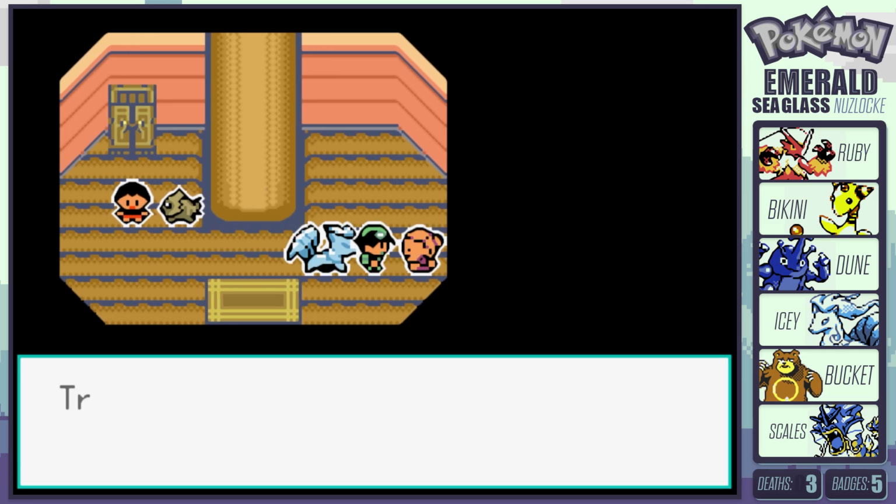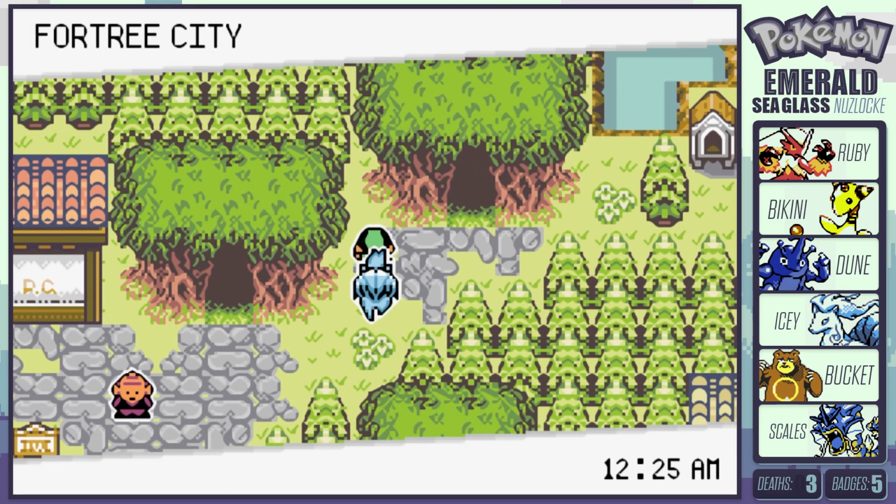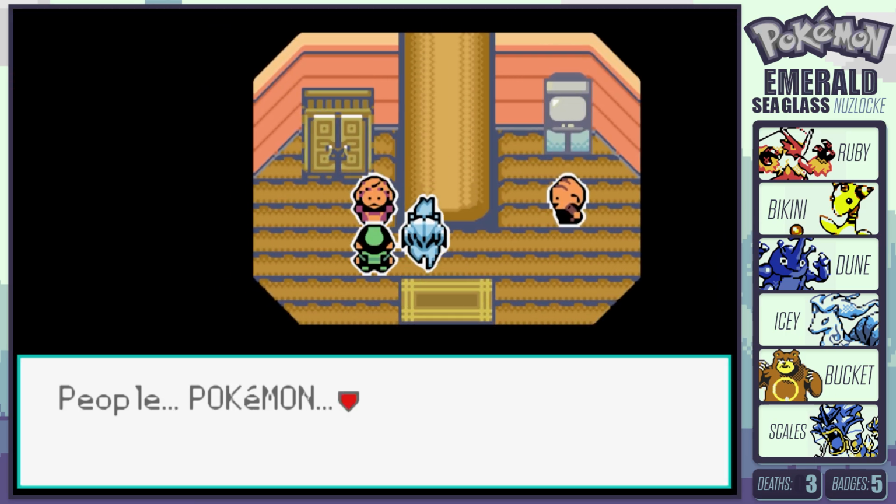I don't have a Plusle, dude. I can't do that. I'm sorry. I think Volbeat's pretty cool too, actually. It's a bug electric type in this pack, but can't do it.